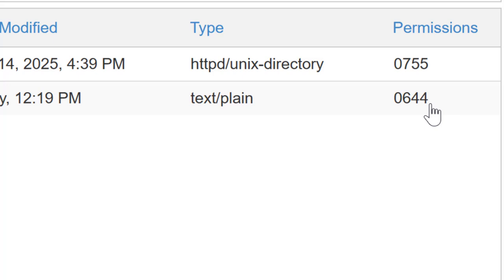So each digit represents who can do what. For example, the first digit, which is a 6, represents the owner or the user who owns the file. And the second digit always represents the group, or what other users in the same group can do, depending on the permission. And the last digit always points to the public or the world, meaning anyone else. So permissions vary from the owner to the group and then to the public. So each digit is always a sum of some permissions.